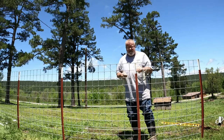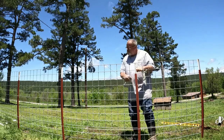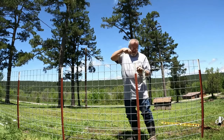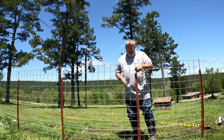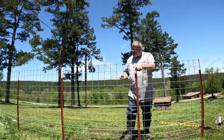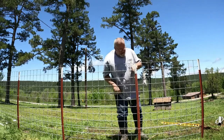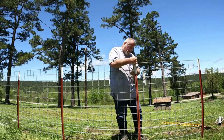So generally you can tell if your T-posts are level by going off the fence. Sometimes you got to move them. I ain't got anything to stretch this with unless I went and got the lawnmower, but that's the nice thing about these panels. They're easy to install and they stay pretty tight. And all you do with these clips, put that one upside down because of where it was, but I just take my needle nose pliers, pull that around, and just come over there. Maybe they ain't going nowhere. A lot easier than wiring them.